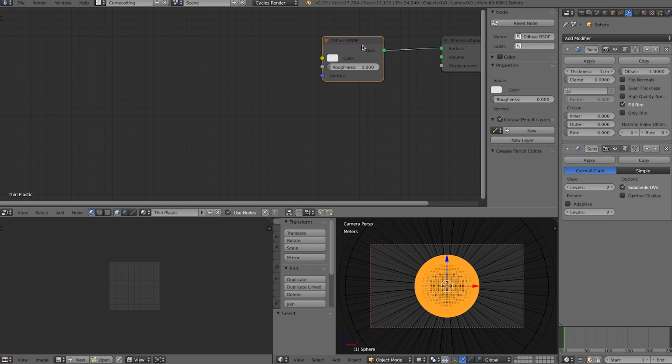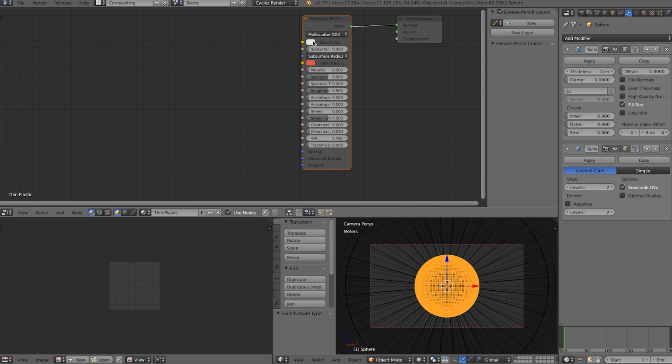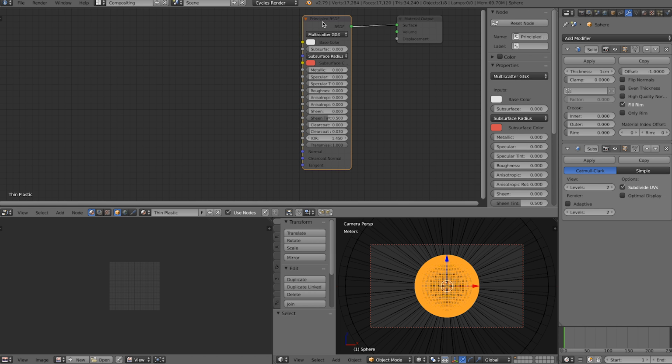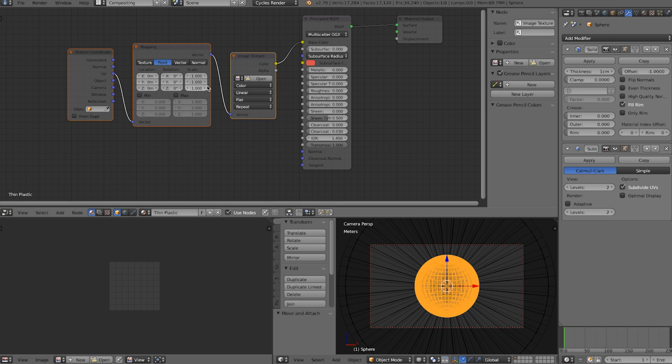Let's switch this diffuse material to our principled shader, which is a new shader, and go down to principled. And then we're going to make sure that the color is here, almost white, but not completely white. Turn down the specular, turn down the roughness, and turn the transmission all the way up. If you want, you could add a little bit of roughness, but I found that it just kills my render times. So then we'll select this node and hit Control T to add our mapping and image nodes over here.